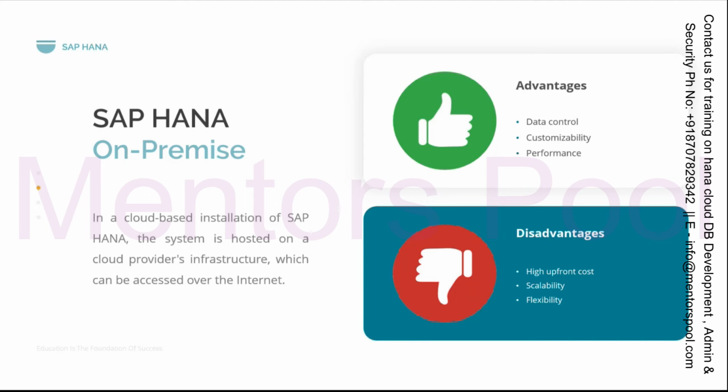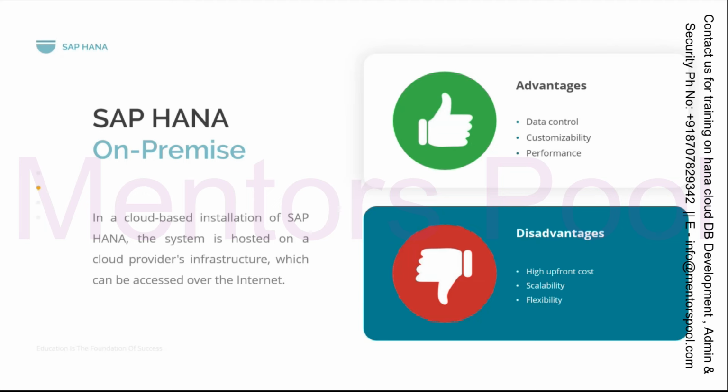Number two is the customizability. It offers greater flexibility in customizing and tailoring SAP HANA to the specific needs of the business. Organizations can configure and optimize the system according to their own requirements, workflows and processes, giving them control and adaptability to their unique business needs. Lastly, performance. As you see, all the disadvantages of cloud are coming as the advantages of on-prem, right? SAP on-prem claims to have more performance, in contrast to the connectivity dependency that we saw in the cloud world.